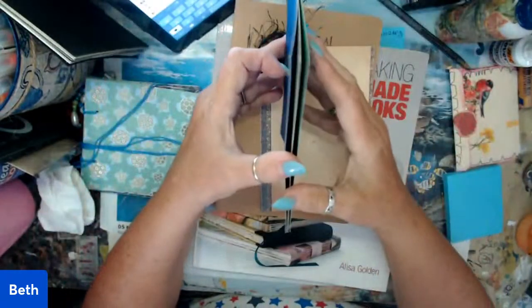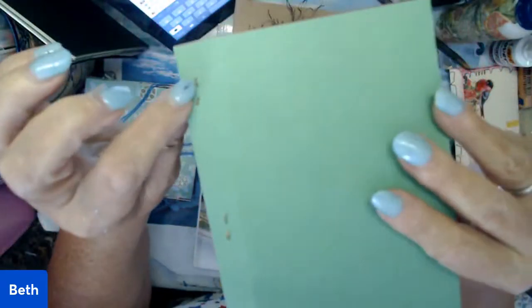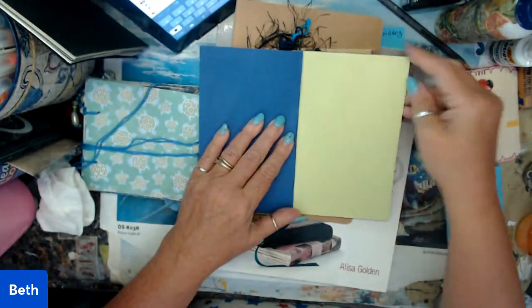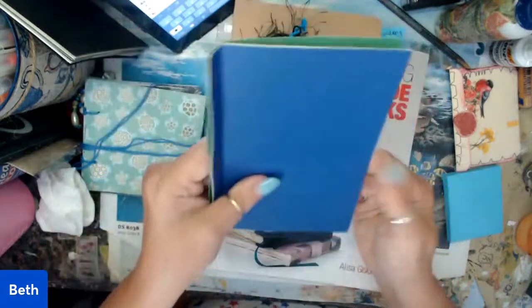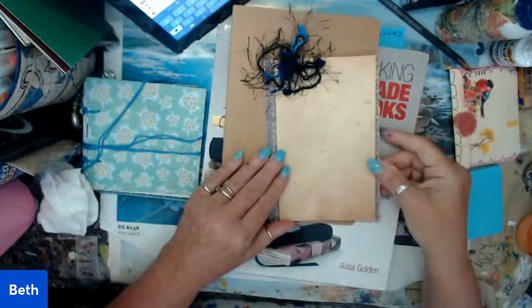And then this is another with the same paper. I just took 4 pages in this little book just to show you how to make a book. Someone says, "How do you make a book?" And I said, "Well, here's a way." So I just stapled 3 staples, and I made a fold right there on the edge to make the spine. So this book opens like this, and I made a book with just 4 pieces of paper and 3 staples. And you've got a little glue book started. And these little books are so fun to put on your desk because they go right over there.